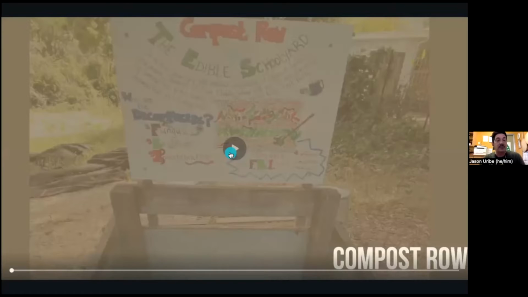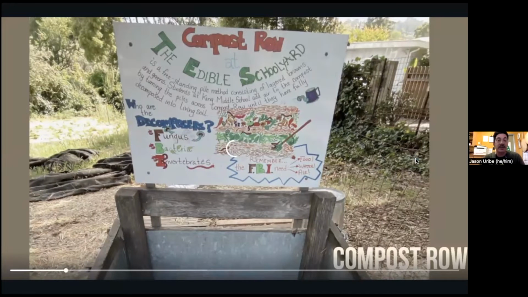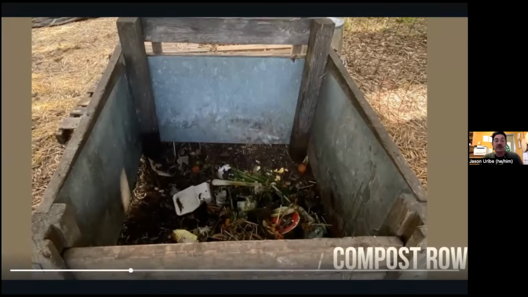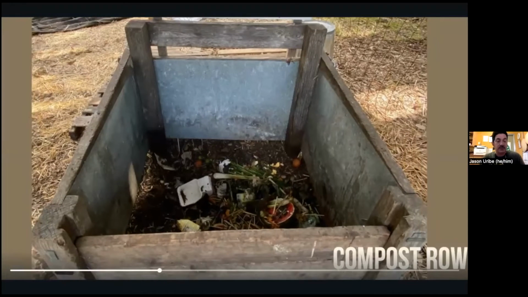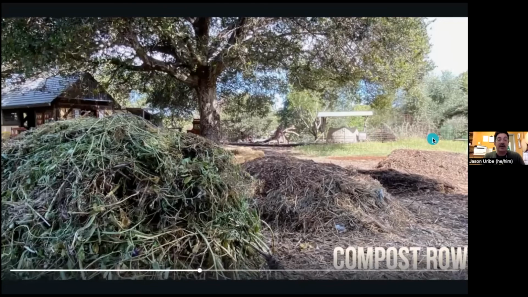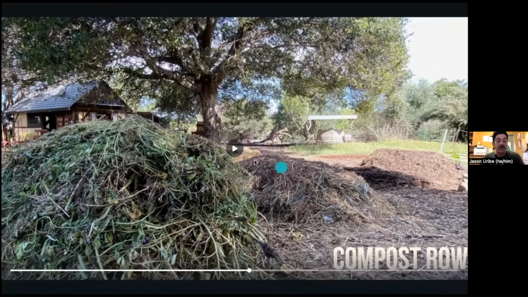In Compost Row, we build compost piles from kitchen food scraps and garden waste materials like leaves and straw. Come add your food scraps here in this box, and we'll incorporate them into a new pile. Find a pitchfork from the tool shed so you can easily layer all the materials. Fill a watering can and hydrate the pile so the microorganisms and other decomposers can heat the pile. How hot is it? Let's read the thermometer.